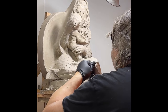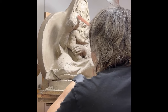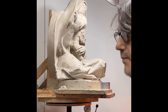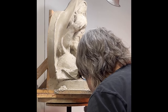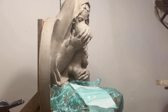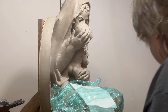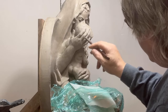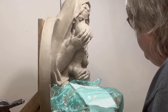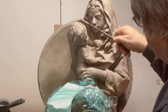Now I'm going to take a little break for myself because I'm looking up at this. It may be that I want to lower this. I spend about an hour cleaning up the hands and the arms and the wrists and getting the lights right and making it work. Now I'm going to move over here to the face, the hair.